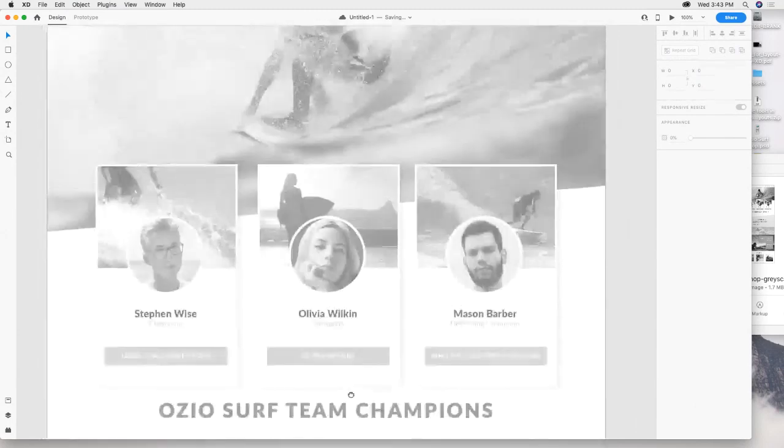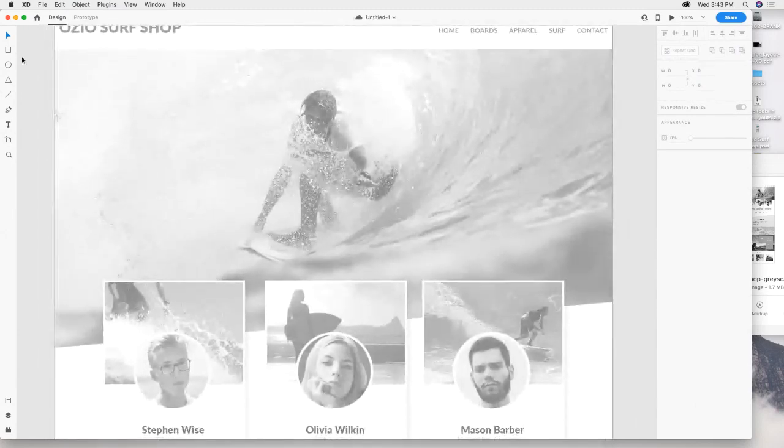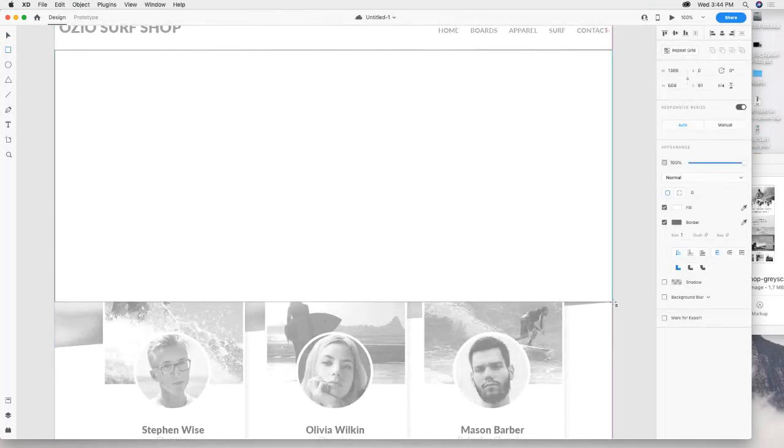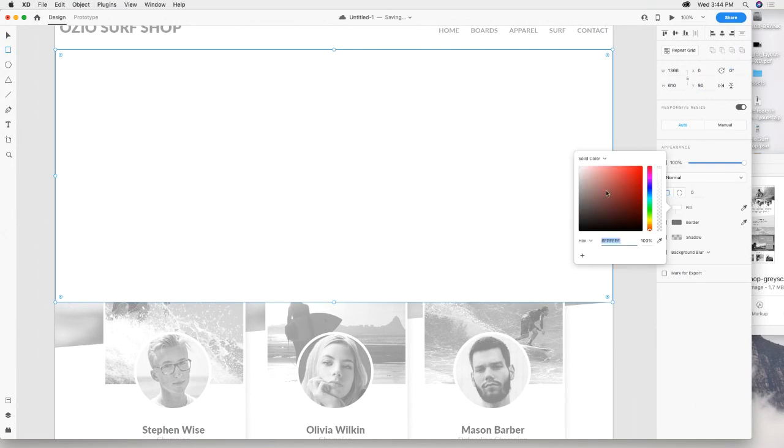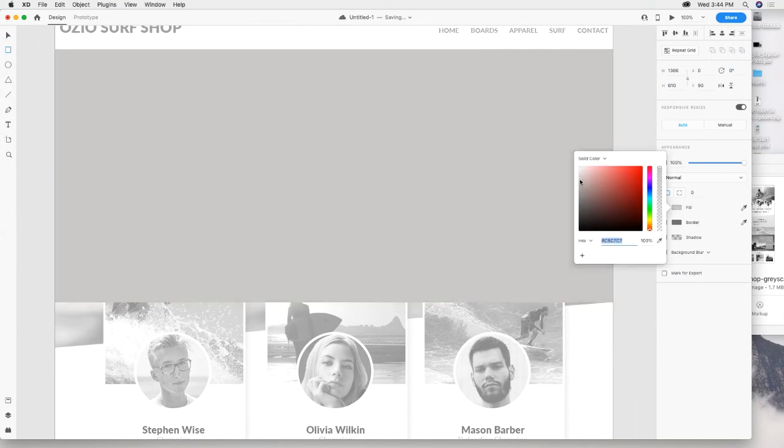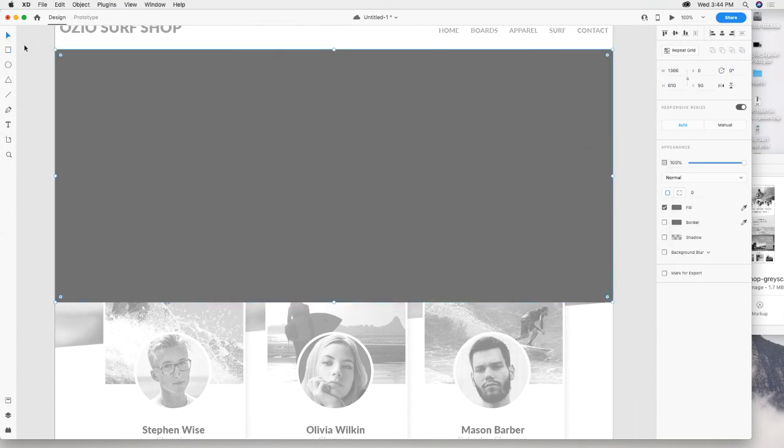And again, just like before, take this image, and I'm going to grab my rectangle tool, click and drag. See what it's like. The height is 607. I'm going to set it to 610 and set it back to 90. Great. Looking down here, it already comes with a border by default. I don't want a border on it. I just need the shape color, so I'm going to turn off the border. I'm going to click on the fill, and I'm going to choose some sort of darker gray so we see it. And there's my shape.